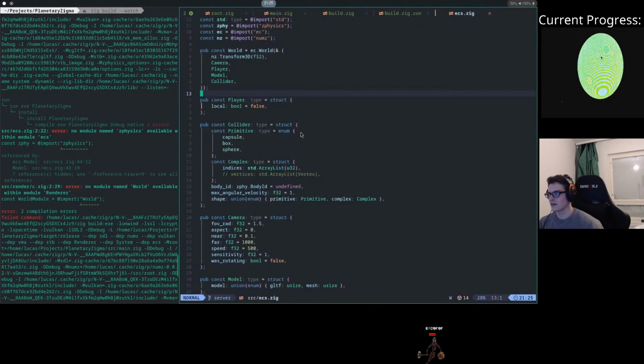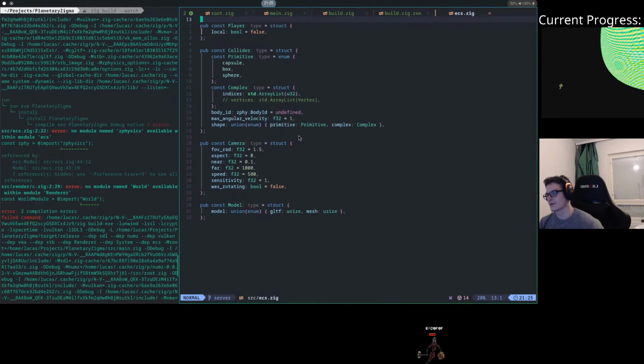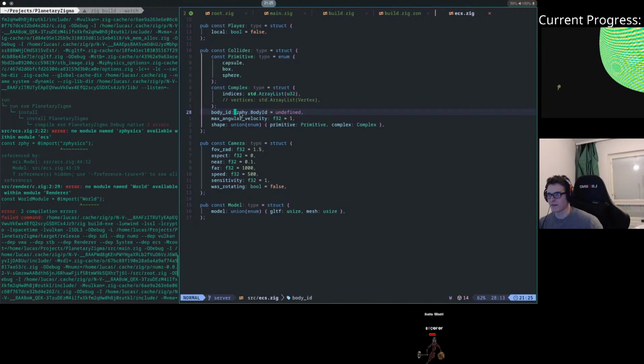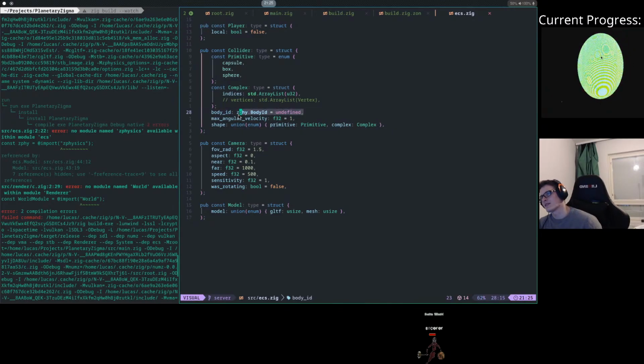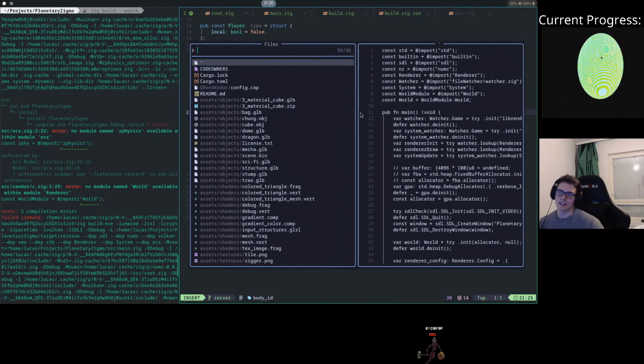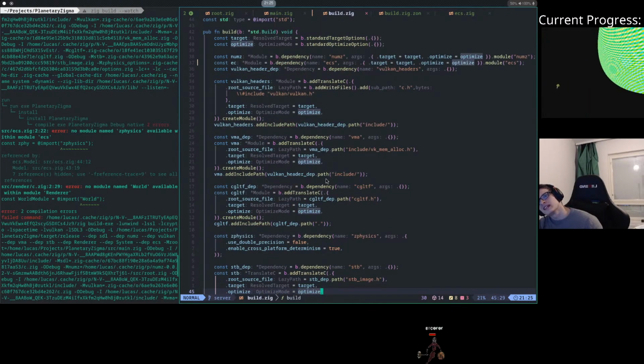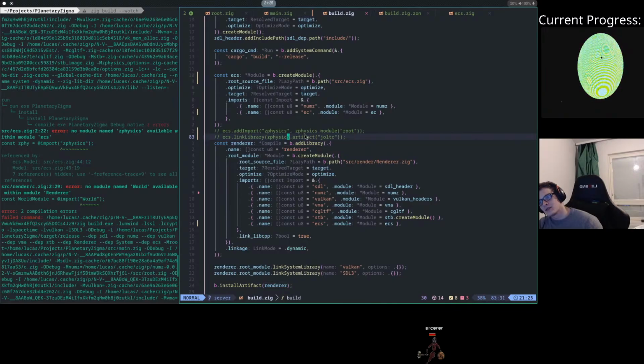ECS has no... Right, that's why I need it, because I need access to the thing that is called... what was it? Am I reading the wrong thing? ECS no module called, but there should be a thing called body. Yeah, I need the set physics body ID. That's why I have it inside of this thing as well, so I can access it. And it's not, sadly, it's just not a U32 or U64, it's an actual structure. Which I could probably do to a void pointer, maybe? Nah. That's why I had this thing over here.